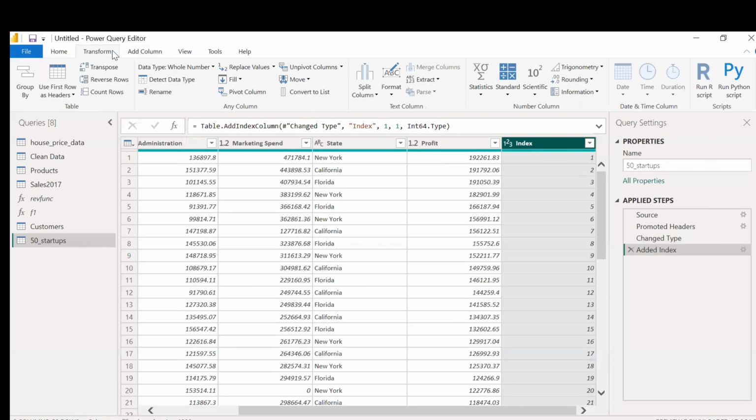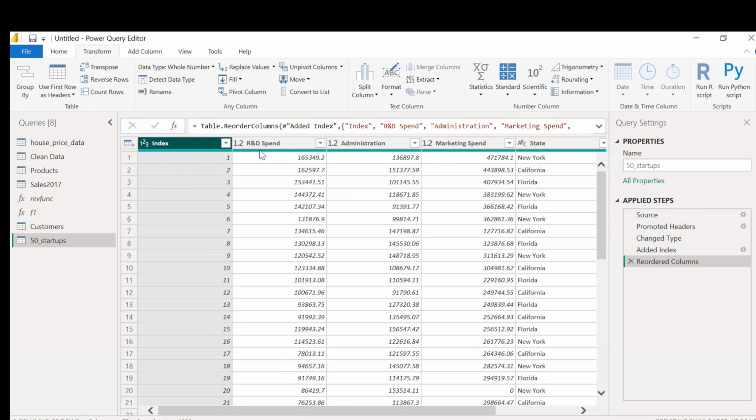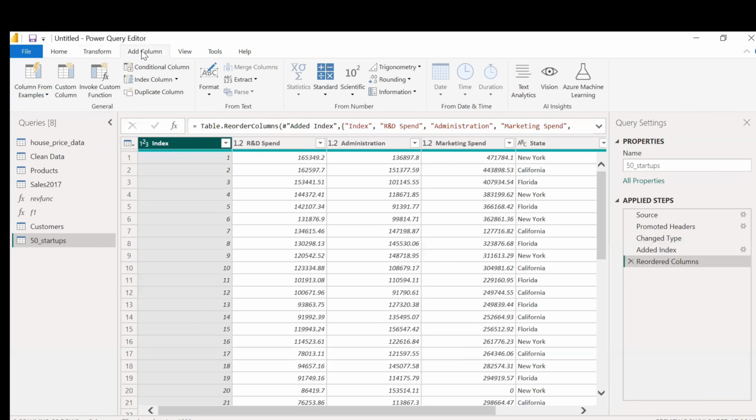You can put it in the beginning. For that, you have to go to transform, choose more, and choose this to beginning. So it will come like this. First company, this is the data. Second company, this is the data, like that. And we have used this index in order to plot that graph. Do you remember that? In the previous class, we have done that. Is it clear, all of you, how to use index and how to use conditional columns?